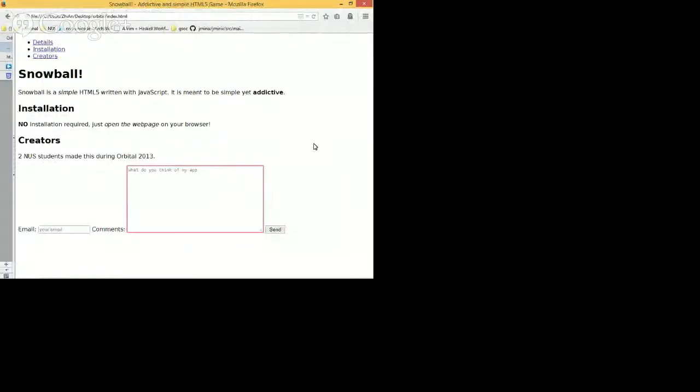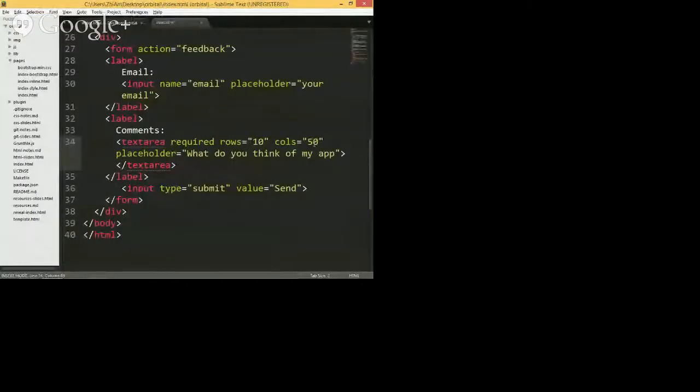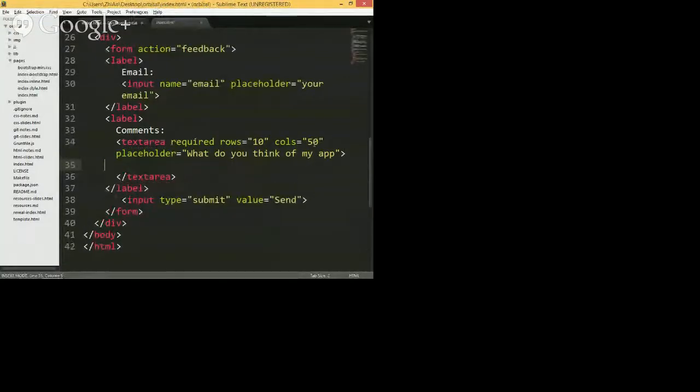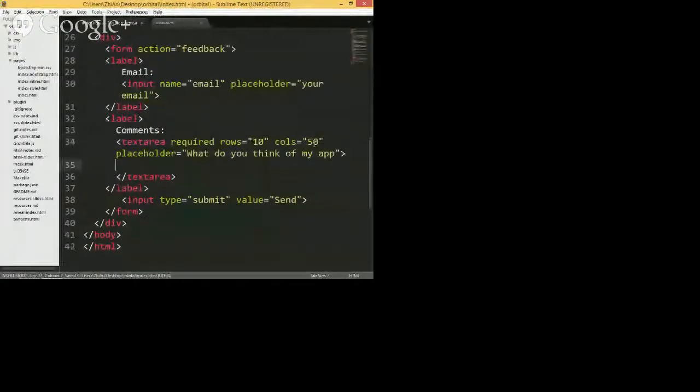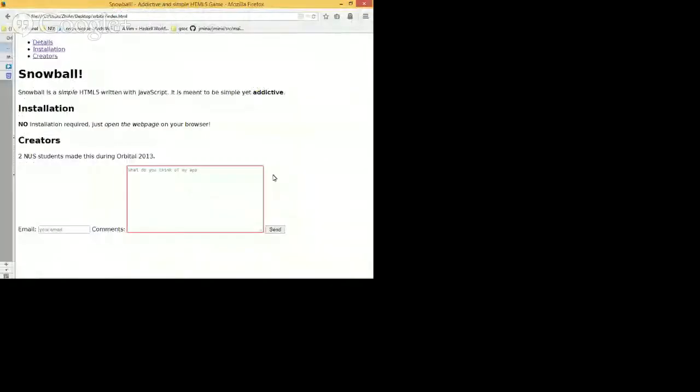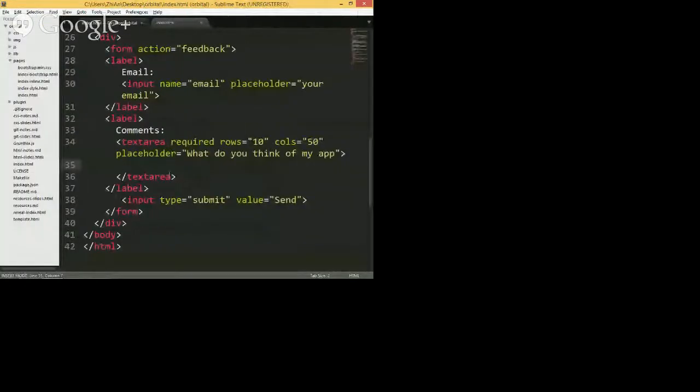Okay, so something happened there. Like when this was my text area, my placeholder didn't turn out right. Okay, the reason is because there are blank spaces here. So now you know what is inside the text area is white space aware.